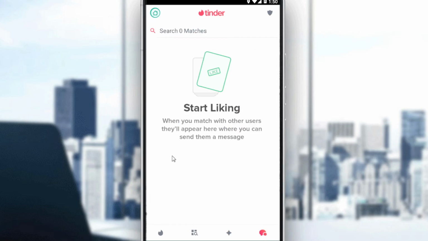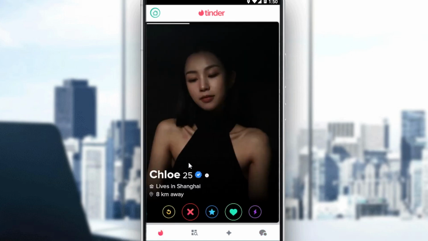Of course, as we said, if you want to change your location, you have three possible ways. The first way is for you to, of course, move. If you actually moved from one country to another, your current location will move with you, and Tinder will start giving you persons from your current location. Of course, we have the other option, which is using a VPN. Of course, you can just use a VPN, but just be careful. If Tinder catches you using a VPN, it can block or ban your account from Tinder.